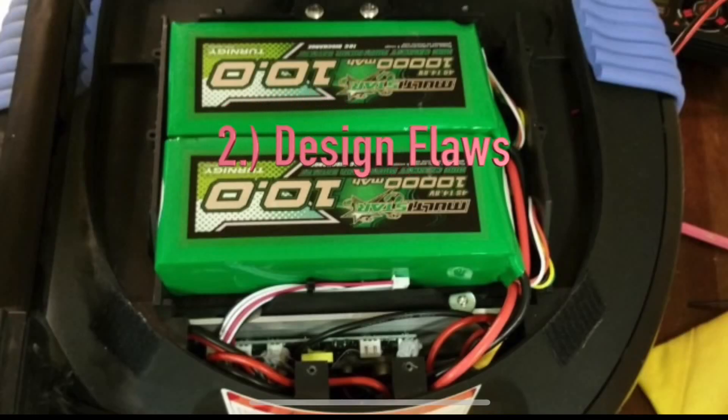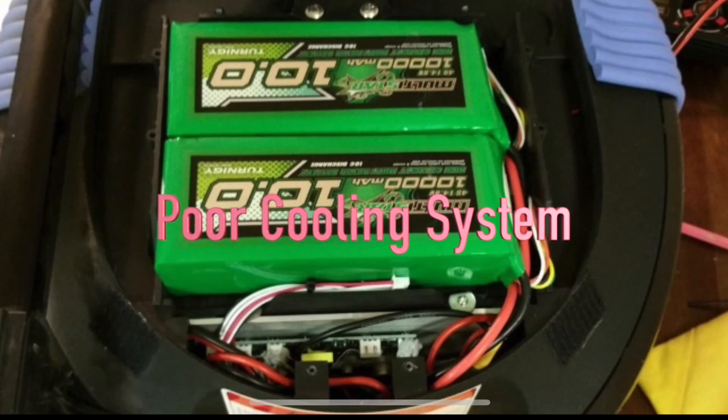Second: design flaws. When companies try to pack as much battery as possible into their tiny compartments, this can lead to a less secure separation of their battery packs, as well as less shielding from the bumps and crashes in personal electric vehicles. Compromising on the design can cause damage to the electrodes or the separator, and either of these can result in a short circuit. The absence of a proper cooling system or vent can also cause battery temperatures to rise as the flammable electrolyte heats up.